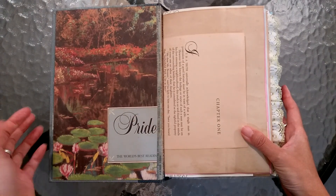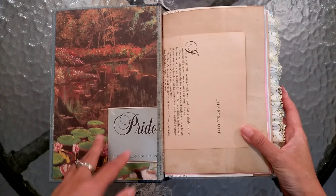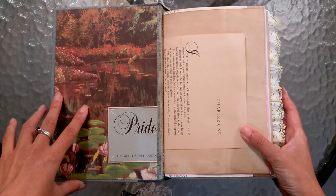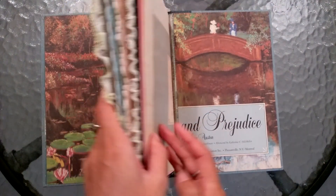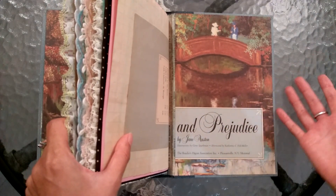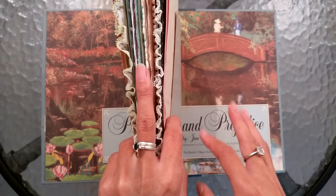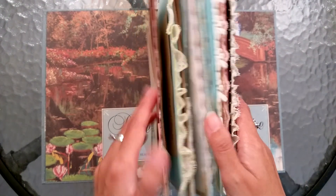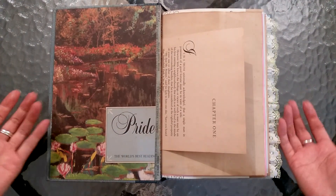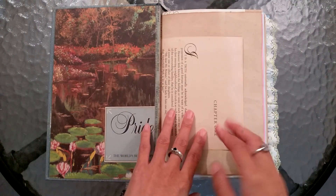I've never read Pride and Prejudice. I'm not into the classics or Jane Austen. So I wasn't going to make a Pride and Prejudice book - I just love the cover and was going to do something completely different. But the pictures were too beautiful and the inspiration just came. I know other people love Jane Austen and I was inspired by their journals. I wanted to create something, hopefully, for someone who loves Jane Austen and Pride and Prejudice, and I wanted to keep that theme in here for them.